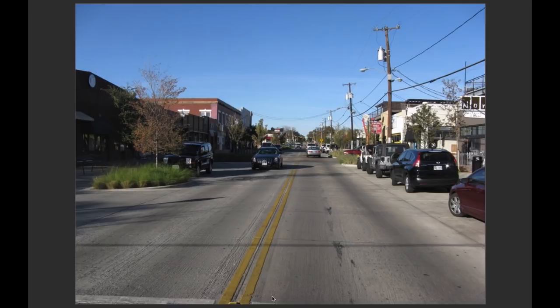The street makeover was part of an effort to change the image of the area and make it family friendly. Along with the street redesign, police protection was pumped up and policies cut down on late night business activity. Violent crime fell nearly 90%. Property values rose. Average vehicle speeds dropped significantly. Dallas is now implementing similar street redesigns in other areas.